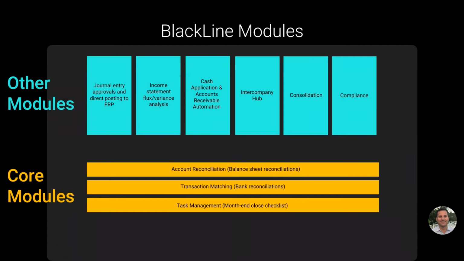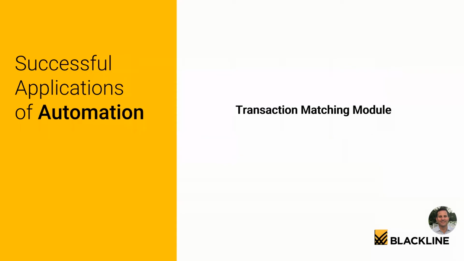And if you want to learn more about these other modules, feel free to reach out and we'll be happy to walk you through them. We'll also be doing more webinars on them in the future. Okay, so let's jump to the transaction matching module. Now, when we're talking about transaction matching, we're talking about matching records from one data source to another. And again, the most common example is a bank reconciliation.